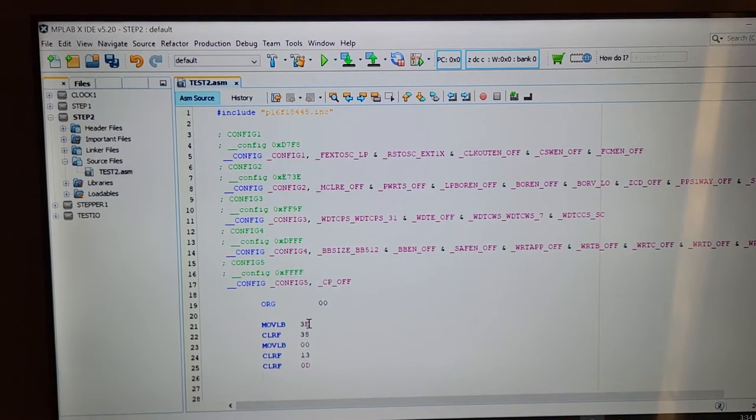And I cleared file register 3.8. In these file registers, they actually do have names. So file register 3.8 is actually ANSELB. If I typed that out right here, it would accept that as what 3.8 really means. Because if you look in this book that I mentioned, on page 599, you'll see down there, hey, I didn't really want to change 3.8, I want to change 4.3. Looking for this for a second.